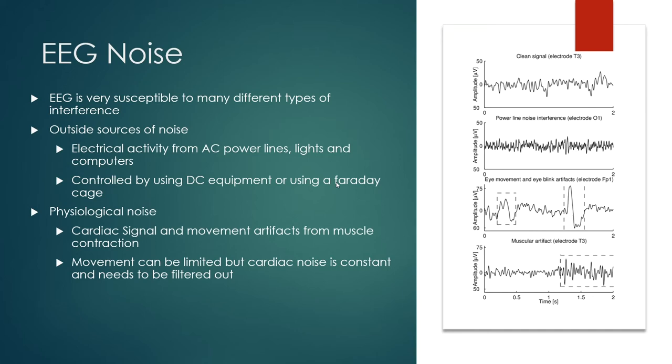The more tricky stuff is physiological noise. This has to do with your heart beating, right? As your heart beats, there's electrical activity associated with that. There's also electrical activity in muscle movement, all that kind of stuff. So that's producing a certain type of noise. It's regular, which is nice, because if you can see when the heartbeats are happening, you can filter the data and get rid of that noise. A lot of people, when they're doing EEG, will also take cardio or vascular type recordings to see when that stuff is lining up with their EEG signal so they can take it out.